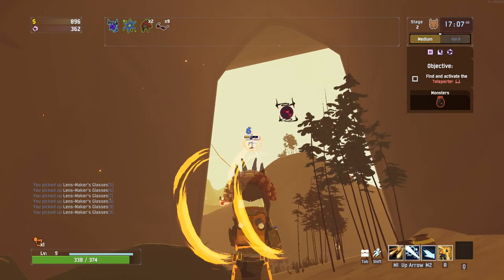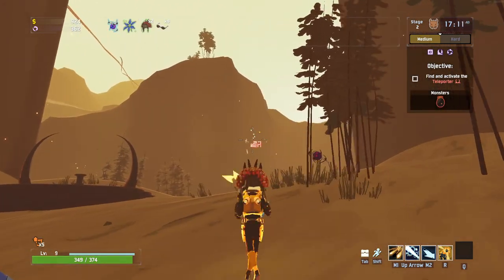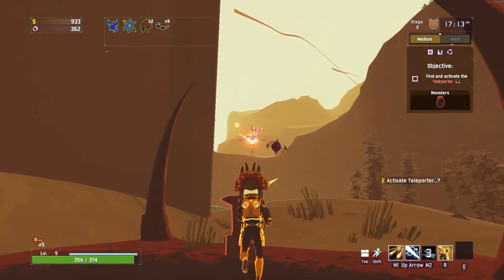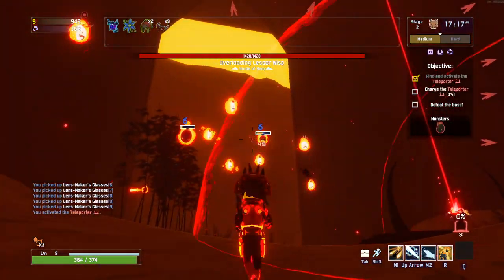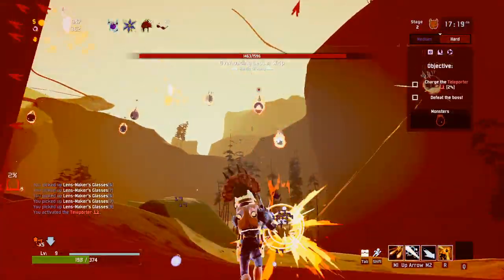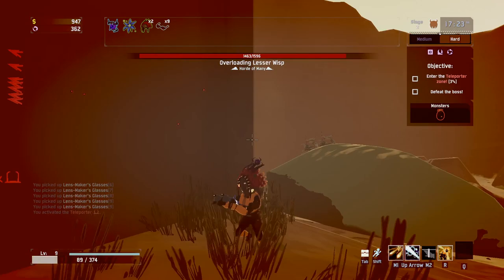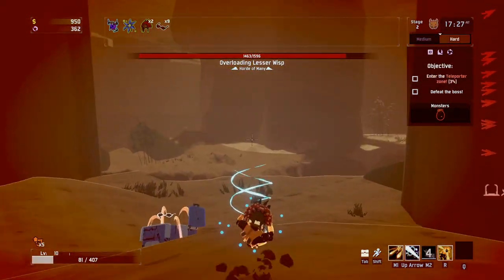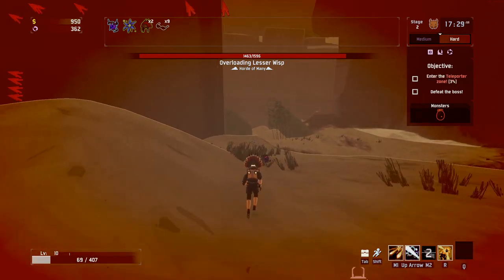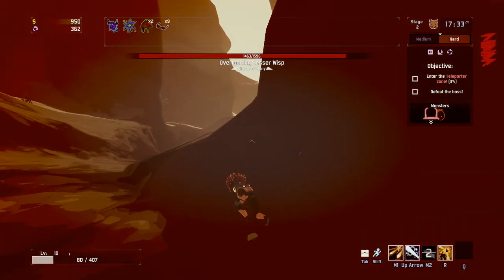Okay, this is good. Right. So we start off slow, but then ramp up, to activate this bad boy. There's going to be a lot of these guys, so we've got to be careful. Oh my god, really careful. Holy hell. Oh my god, we could easily die here. Very easily die here.